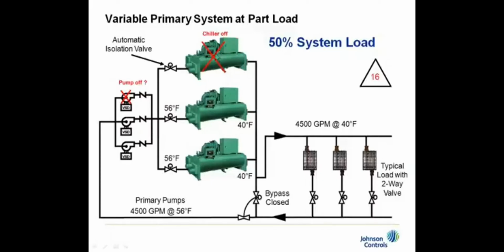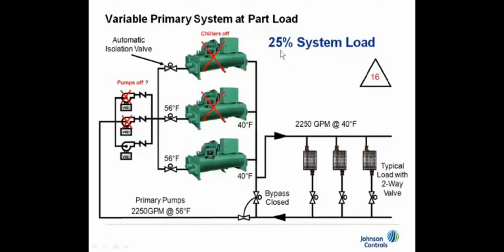But I now can shut off a chiller and a pump if I choose to. I don't have to shut the pump off, because by having it headered, I can choose to run 3 pumps at a slower speed rather than 2 pumps at a faster speed. That might turn out, if the efficiency of the pumps is good, to be a more efficient way to operate. This is the reason why having it headered can be superior in energy, not to mention reliability and so on.